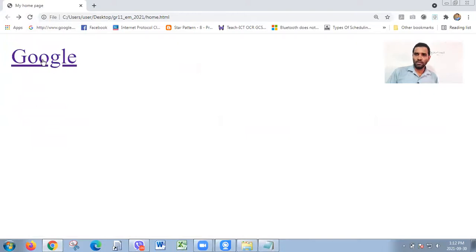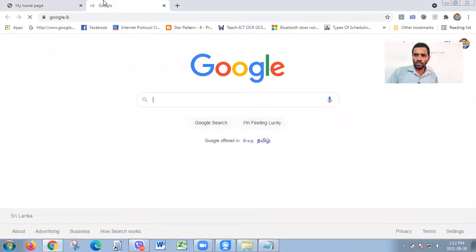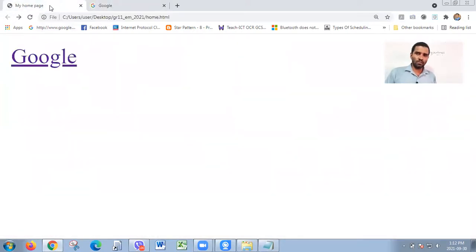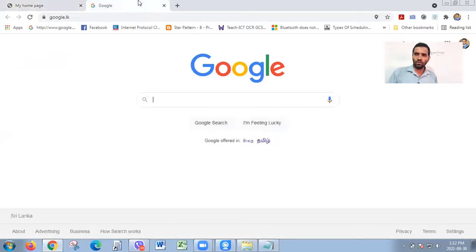Right, now see, I click on this word Google and see now, the new page is opened on the new tab. Look at the previous one, your existing tab is still there, right? While keeping your old tab, your new page is open on a new tab. You can see on the top, right? You have both tabs. So now imagine if you want to go back to your previous page, you don't need to click those buttons, right?